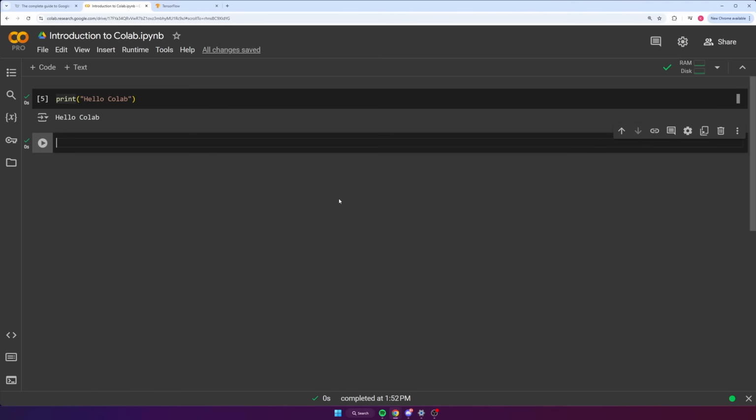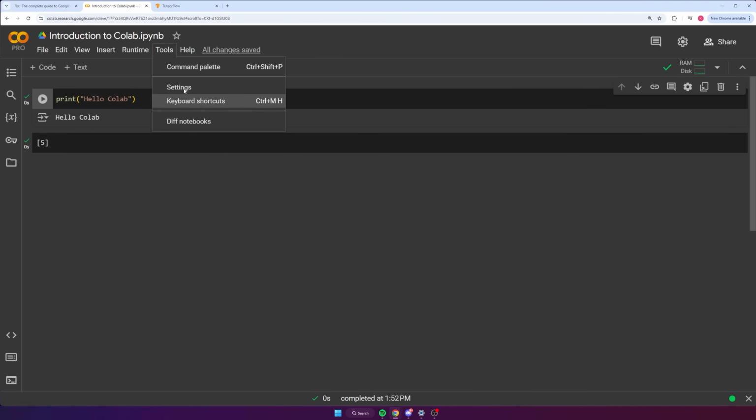Also make sure you actually use the text block so you can write documentation and notes, so that when you come back to your code, you can understand what it does a little bit better. We saw that when we tried running this first code block, it spun up a runtime environment for us, which basically just connects to Google's cloud. And if we go to runtime, we can see a bunch of information here.